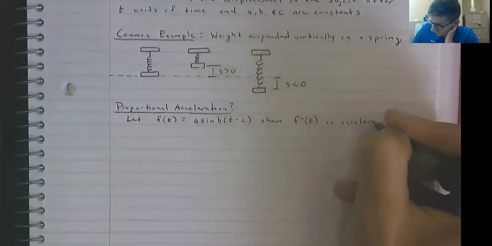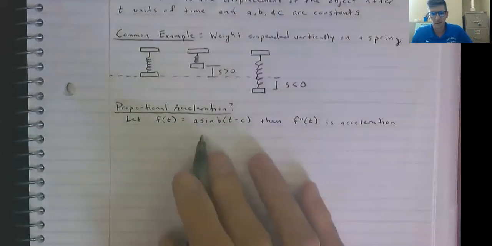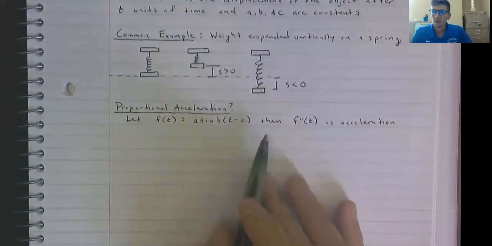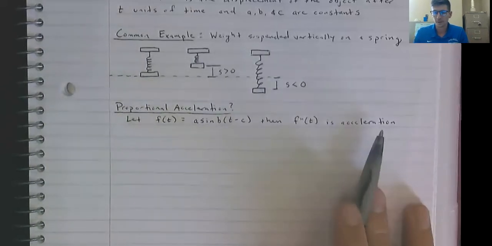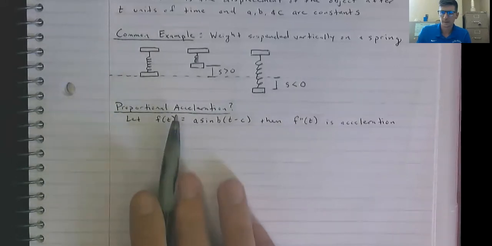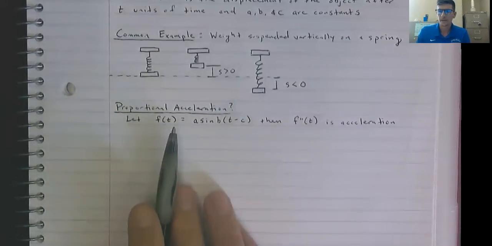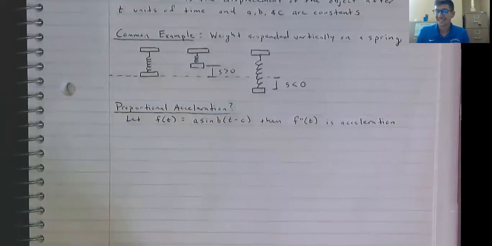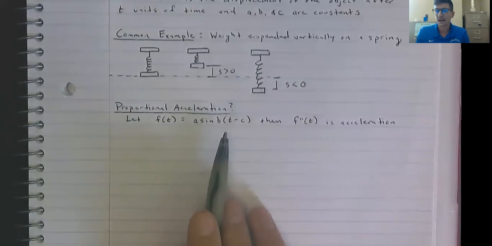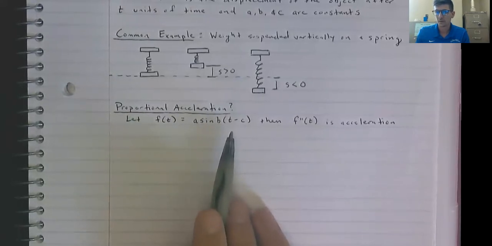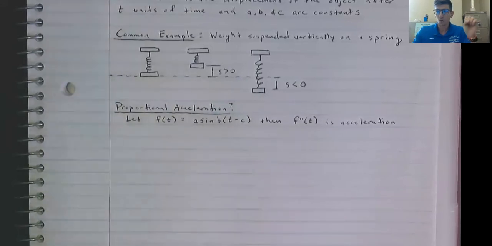So with this very general form, where we don't have placeholders for a, b, or c, we're going to take the derivative and then take it again and see if we can somehow show that the result, the acceleration, is proportional to this. It needs to be proportional to the displacement, which means it needs to be an expression that involves this original function times some constant. If two things are proportional, their quantities only change by a matter of a constant. So let's see if we can do that.